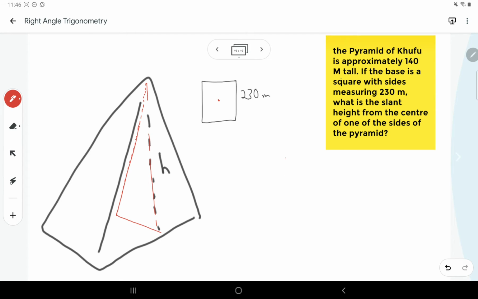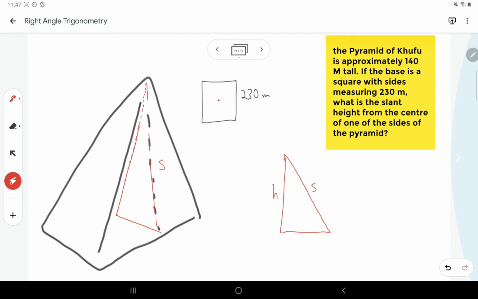Right? We have this nice triangular slice wherein the slant height is here. Right? That's the slant height. I'm actually going to use S for the slant height here. Makes it a little bit easier here. Okay. Then the height of the pyramid, the actual height of the pyramid is here, which we know is 140 meters. And then we just need to know one more side or an angle or something else.